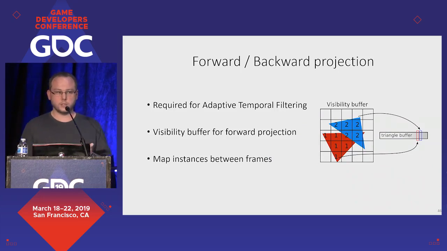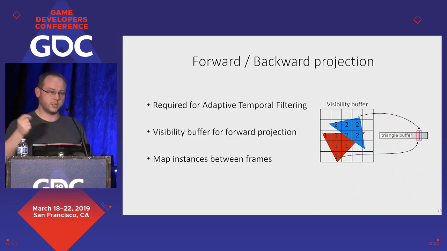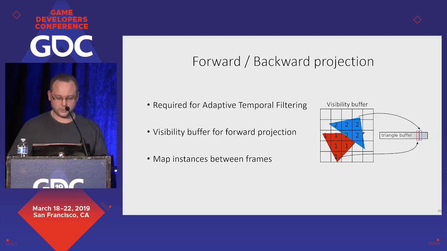For the temporal filter, we actually need to perform a forward projection for these gradient samples, because we have to be very precise and cannot have subpixel offsets. This was a bit more involved to implement, and for that we use a visibility buffer. Per pixel we store which of the triangles was hit and also the barycentric coordinates for it. This means we also need to be able to map from previous to current frame and the other way around as well, because we also, of course, need backward projection, just to make things more fun.